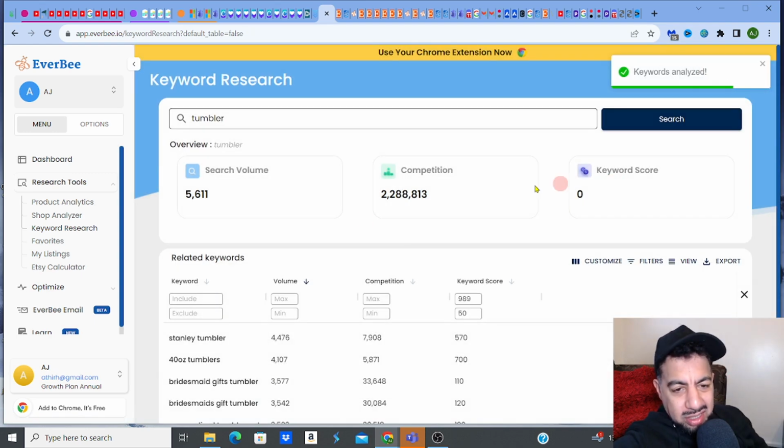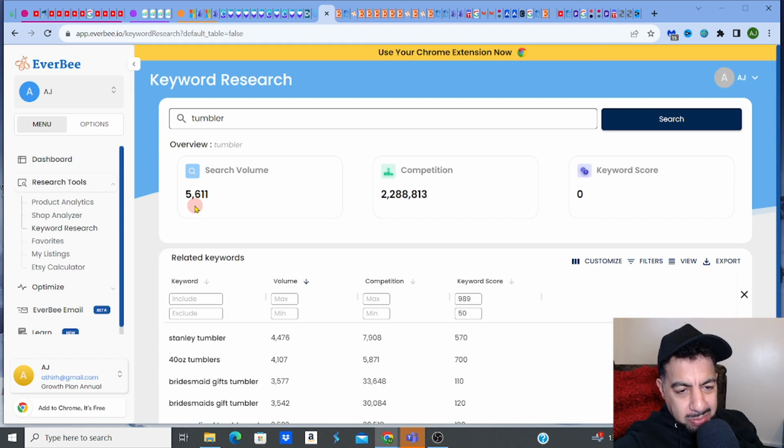And how it works is this: 5,611 people type in this particular word, and there are 2,288,000 results, so it has a keyword score of absolute zero because the competition is mad. Look at these two numbers, search volume and competition. What you want is a really low competition number and a decent volume. That's the whole point of this. Even when I go tumbler wrap, I still can't get into it.